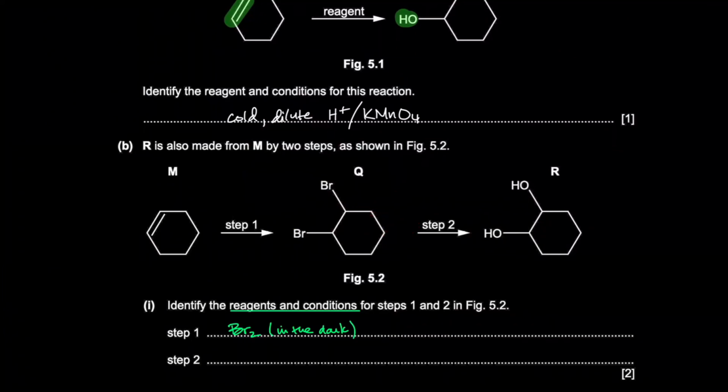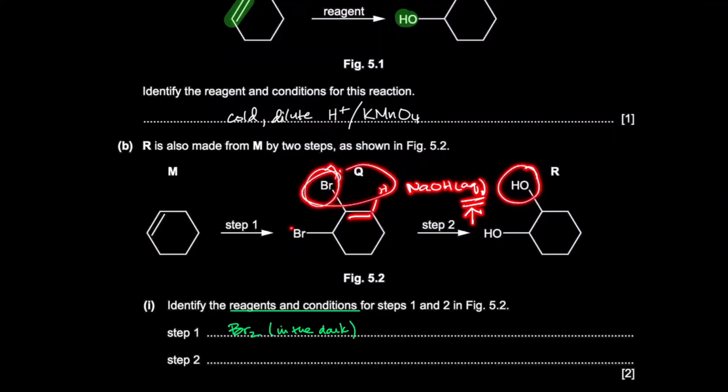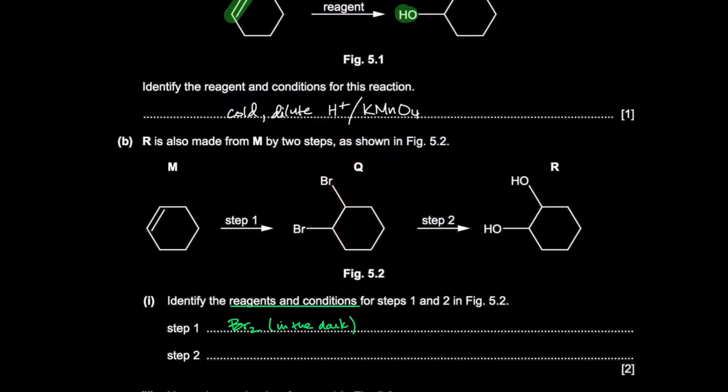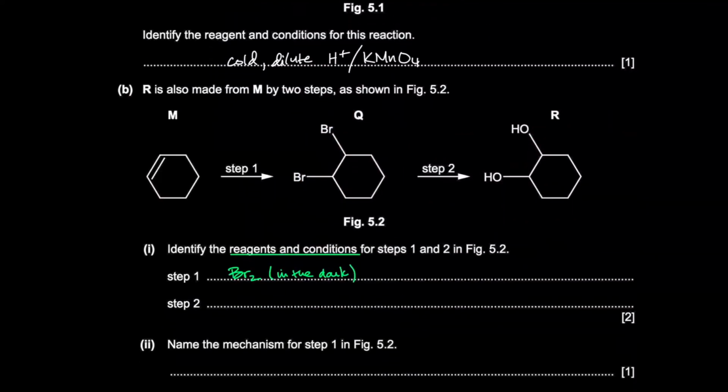And then if you want to convert a halogenoalkane to an alcohol, that's called hydrolysis of halogenoalkanes. You have to use sodium hydroxide aqueous. Do not just say sodium hydroxide. In this case, aqueous is required, because sodium hydroxide and ethanol results in elimination. You get an alkene, where these two are removed. So it has to be sodium hydroxide aqueous, NaOH aqueous, and heat.